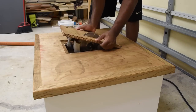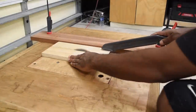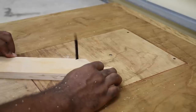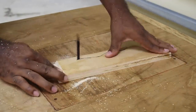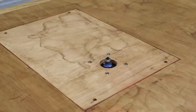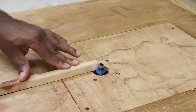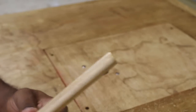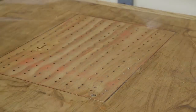Welcome back to another episode on DIY Creators. I'm Glen and today I'm going to show you how you can make your very own multipurpose workbench. I'll show you how to turn your circular saw into a table saw, your jigsaw into a bandsaw, and how to take your trim router and attach it to a customizable insert. And as time goes on you can always upgrade these inserts to best fit your need. I'll also show you how to add a downdraft to your workspace so you can collect all that dust from the sanding you'll be doing on top of this workbench.